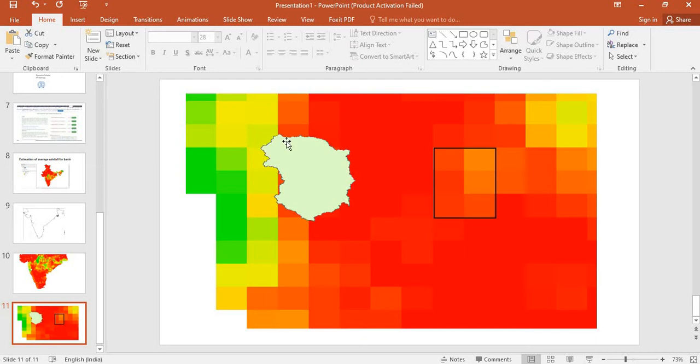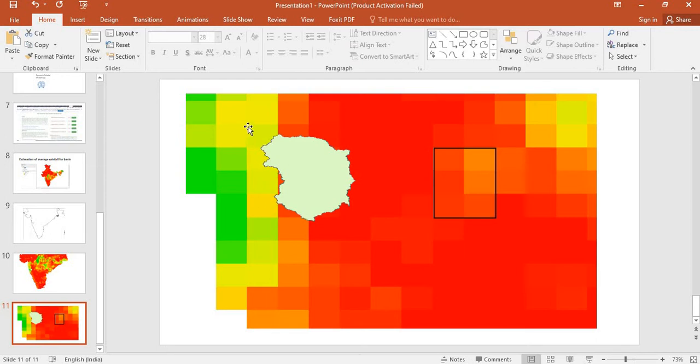In another case, you can just take the average. That means even if a pixel is falling partially inside the basin, you consider the whole pixel and just take the average. That is X1 plus X2 plus X3 plus X4 divided by the number of pixels. That is just a normal average.